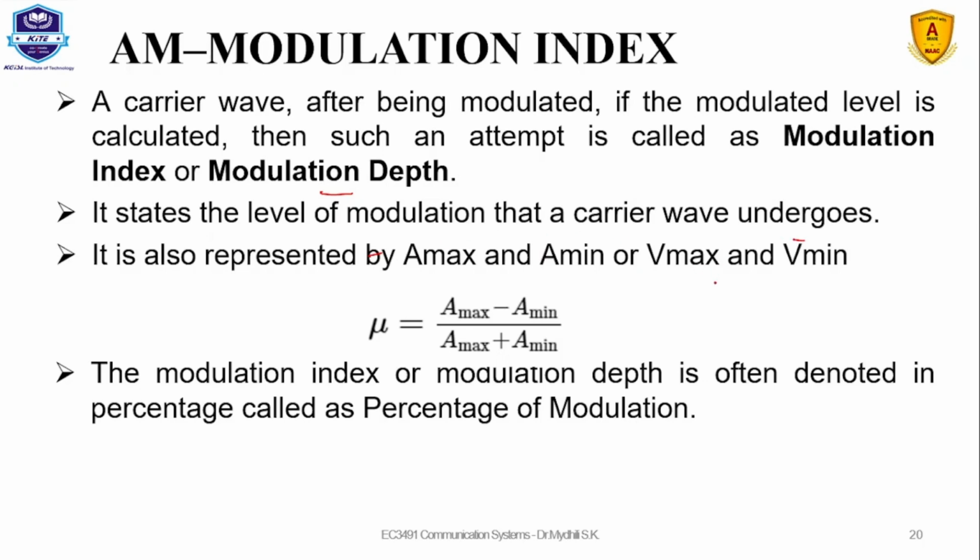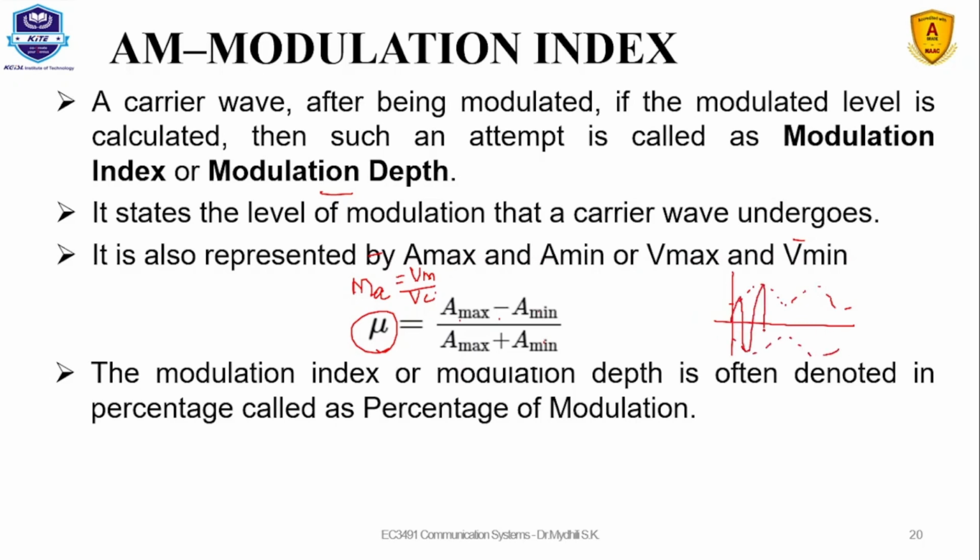The modulation index is also represented as Ma, the amplitude modulation index, or AM modulation index. Simply, it is given by the ratio of Vm by Vc, where Vm is the voltage of the message signal and Vc is the voltage of the carrier signal. It is also represented as Vmax minus Vmin divided by Vmax plus Vmin, with respect to the amplitude modulated signal given as the output.